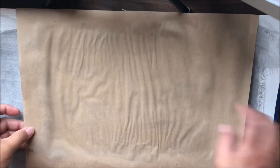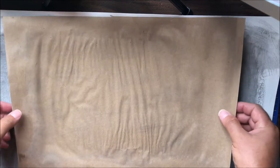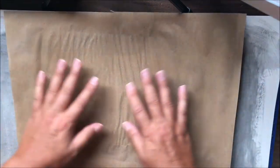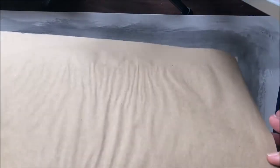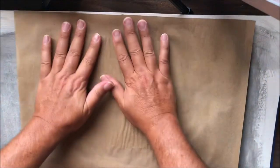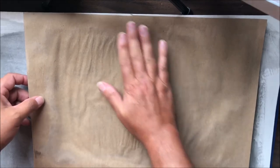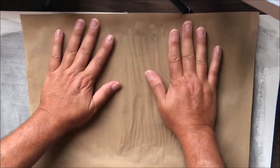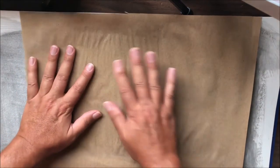Here is the brown paper that I started on a separate little video. I'm going to combine it with this video. And it's the butcher paper, that brown paper you can buy in the paint department. I'm not sure if you can see that, but there's a whole bunch of wrinkles. It's still a little moist. This paper is not really good for sucking up a lot of water. It's not watercolor paper, it's thinner.